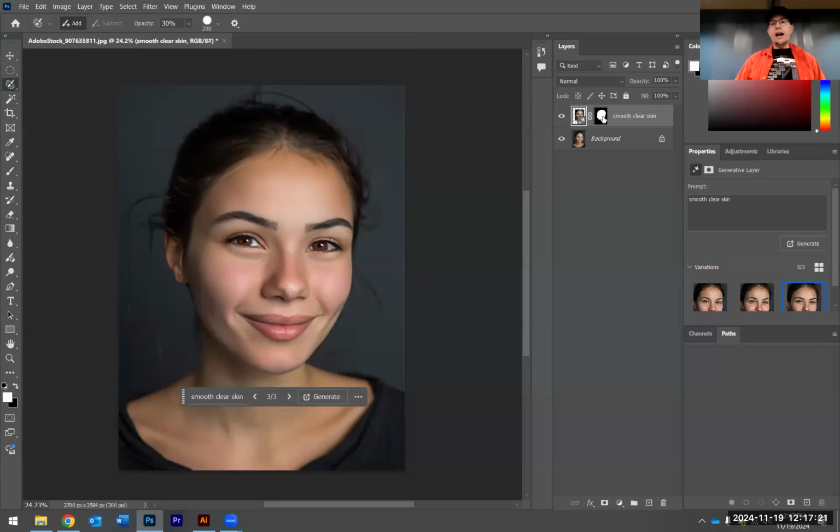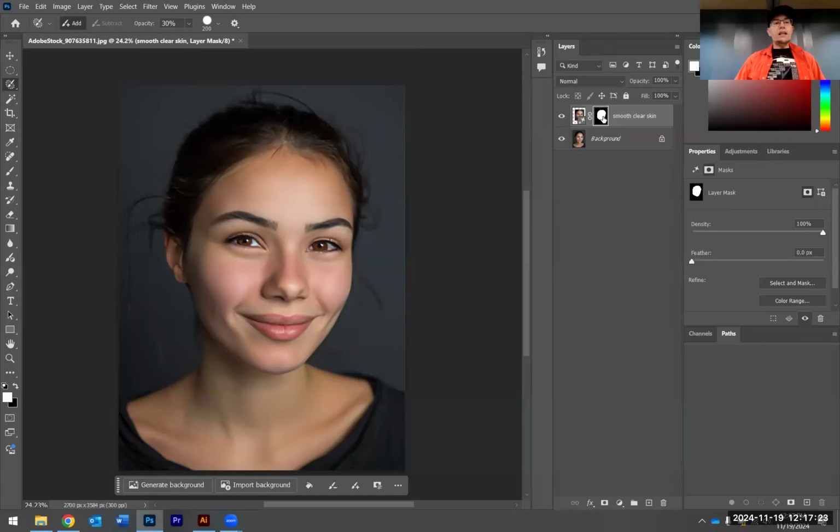fake. I can click on that mask, and in a mask, whatever is black is hiding, whatever is white is showing. So if I switch to a black brush and hit her eyes, I can bring her original eyes back. She shows a little bit of teeth in her smile that didn't come through in AI. I can bring that back. So I can bring features back.